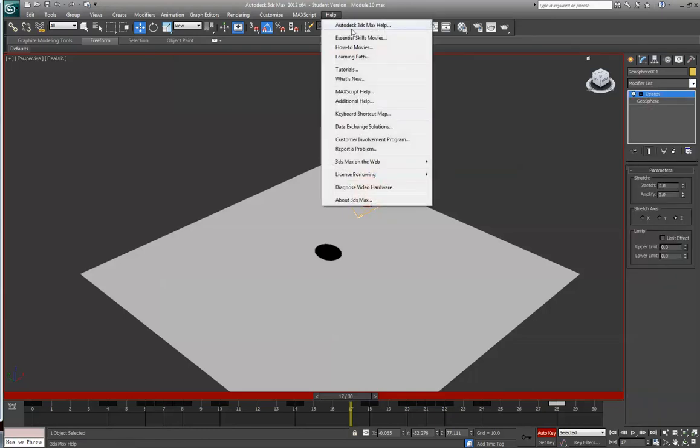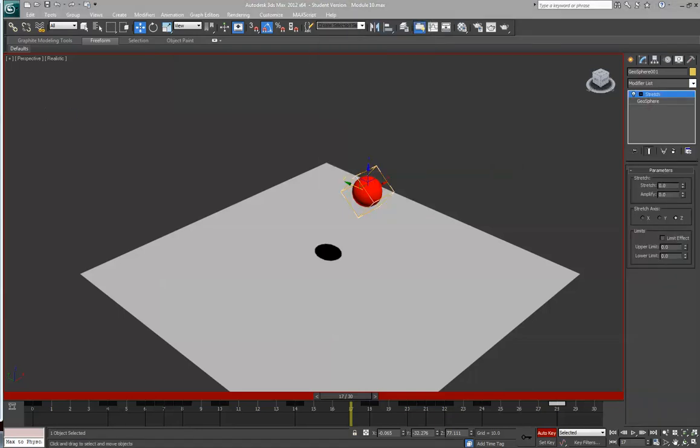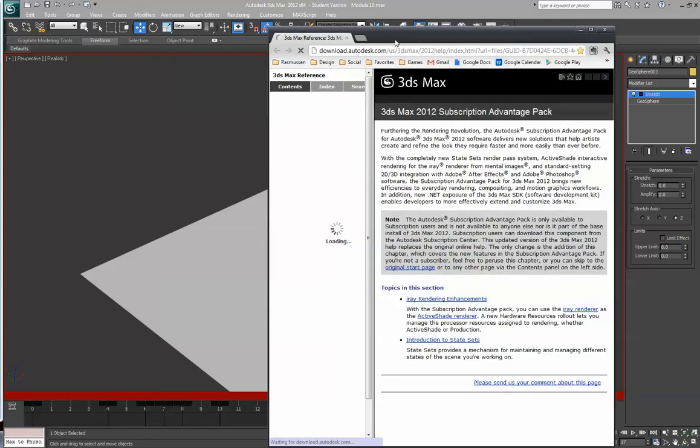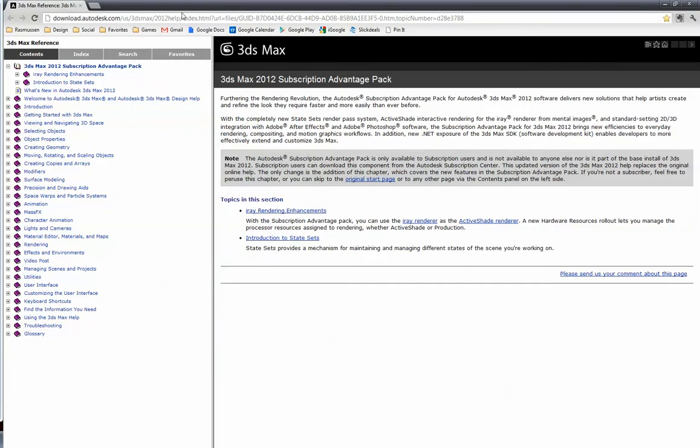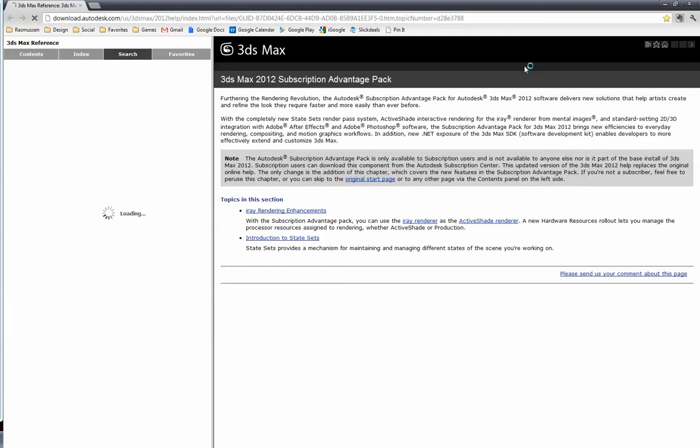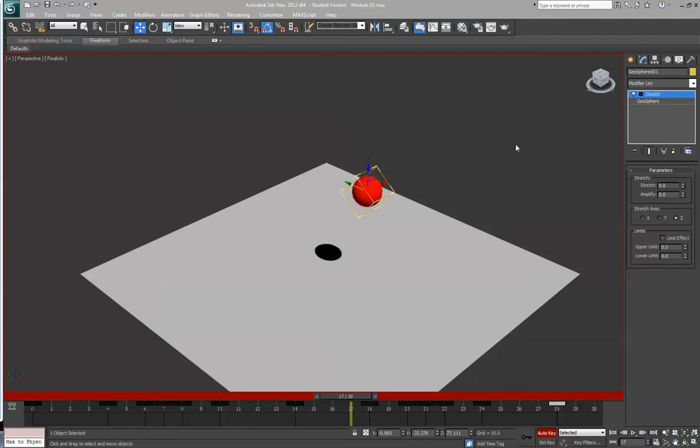So I'm just going to go to Help, Autodesk Help, and then go under the Search tab and try and find that specific modifier. Modifiers differ, so before you start animating them, it'd be best to go through your Autodesk help and make sure of the best way to go about doing so.